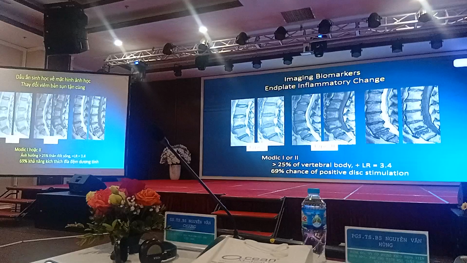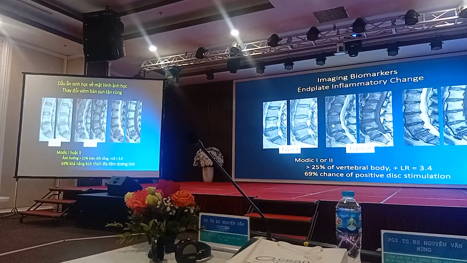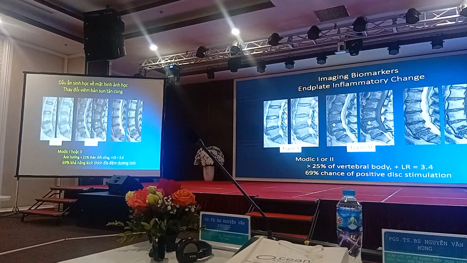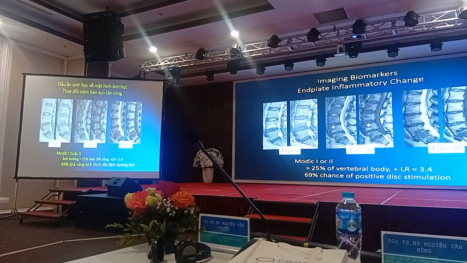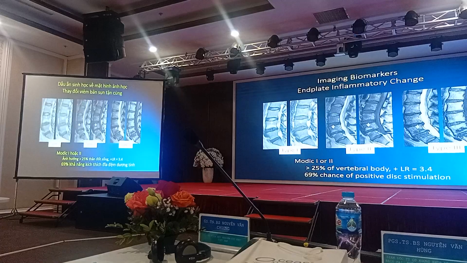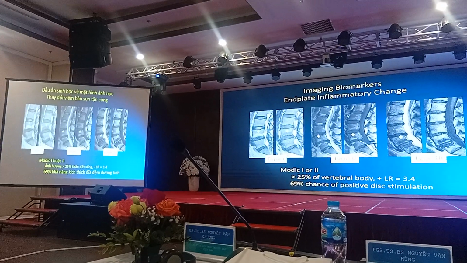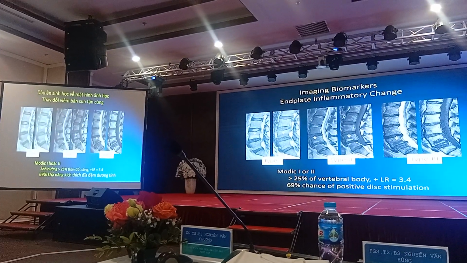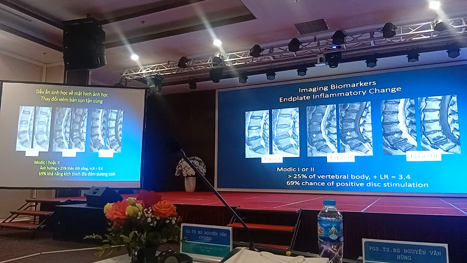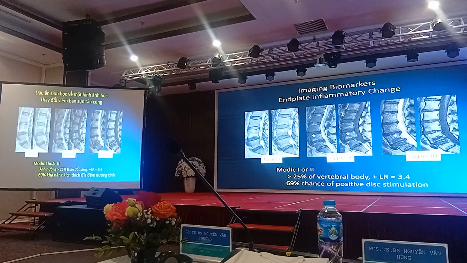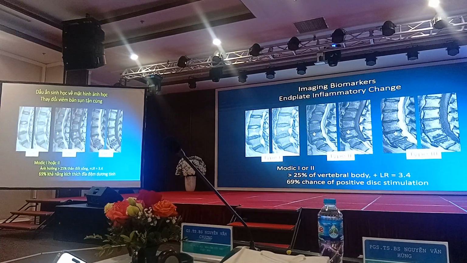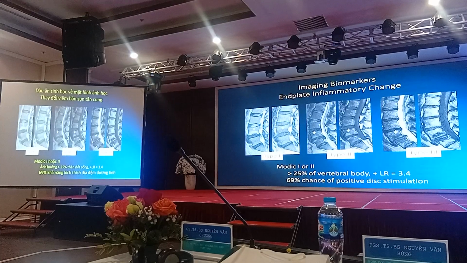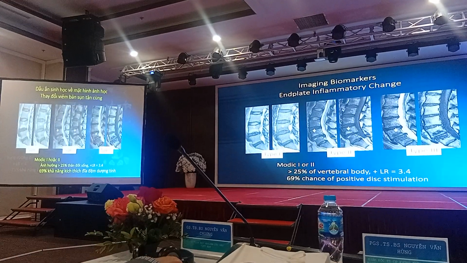Modic type 2 is simply fatty infiltration. It's bright on both T2 and T1. And then Modic 3 is simply sclerosis, dark on both T2 and T1. And Modic 1 or 2 with a significant expression, that is 25% of the vertebral body height, has a pretty good prediction, a likelihood ratio of 3.4, nearly 70% chance of a positive disc stimulation. That's not a bad biomarker.